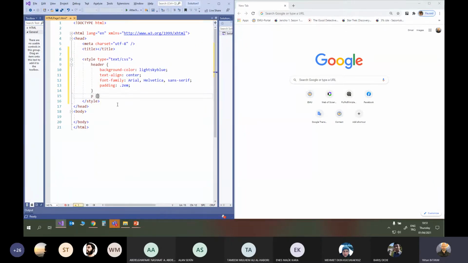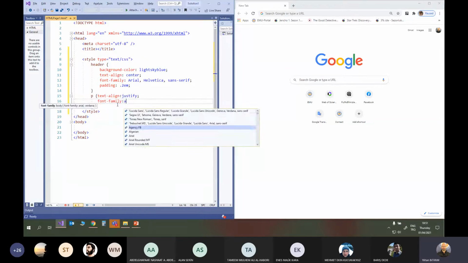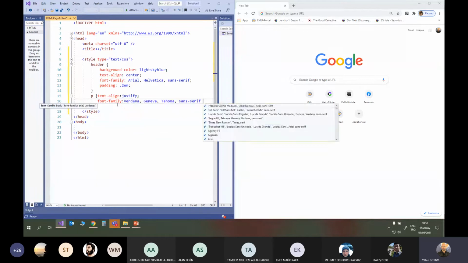And for my paragraph, let me give text alignment. Let's say justify. Font family. Let's make it different. Okay.